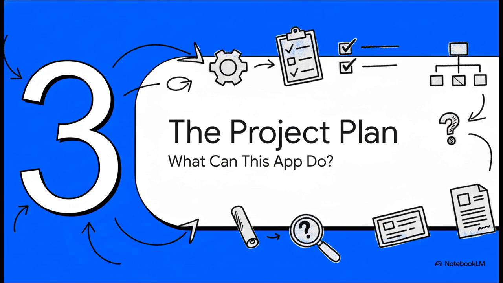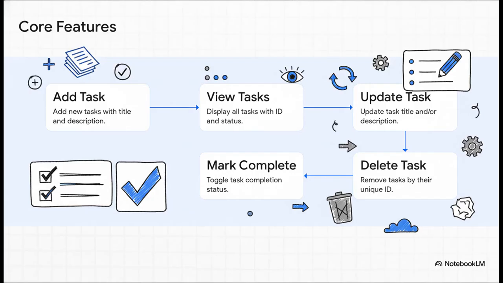All right, so now we know what it is. Let's dig a little deeper into our instruction manual and see what this app can actually do. Like, what are its features? Any good README is going to lay this out super clearly for us. And yep, this one totally does. It's exactly what you'd expect from a to-do list, right? You can add new tasks, you can view the whole list, update a task, delete one, and mark one as complete. So here's the real key. Without looking at a single line of code, we already know the project's purpose and its entire set of features. That is the power of starting with the README.